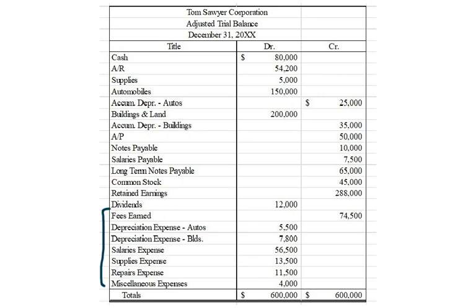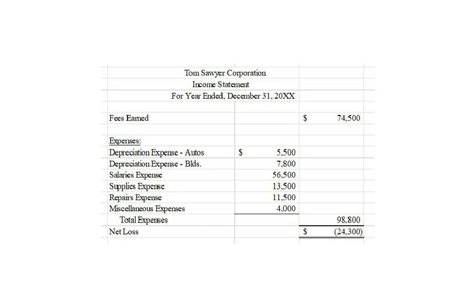So it's pretty straightforward. Here's your only revenue account. And everything you're looking at here is all expenses. So that's what you'll observe here for the income statement. We just have, again, our semantic: name of the company, Tom Sawyer Corporation, what statement we're doing, income statement, and then for the year ended, in this case, December 31st, 20-something or other. I just left it unspecific.